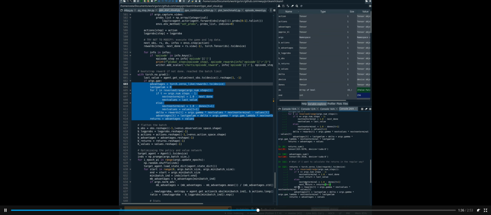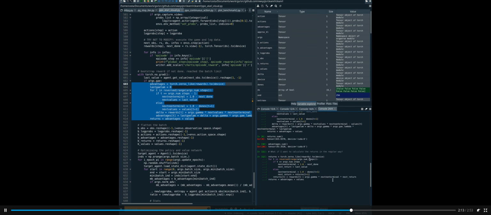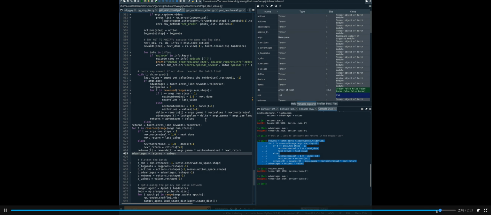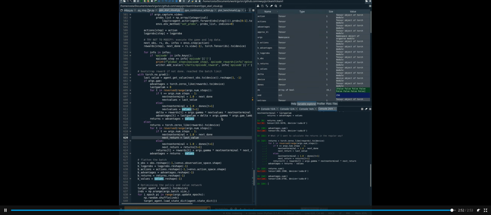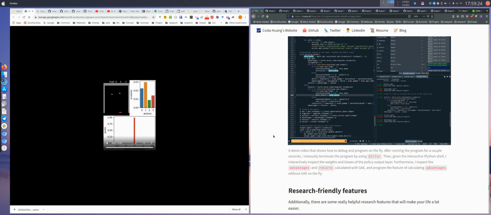And this only shows how to calculate the advantages and returns using GAE. However, what if I want to calculate the returns differently? Well, the thing is, with Spyder or any sort of interactive IDE, you can do that in the interpreter, in the interactive shell. And then you can debug it on the fly. And then once you have satisfactory results, you just paste it back. And that's it. That's the development flow. It's very seamless. It's very easy compared to setting up breakpoints and always running the file from scratch, as it will be the case for many DRL libraries.